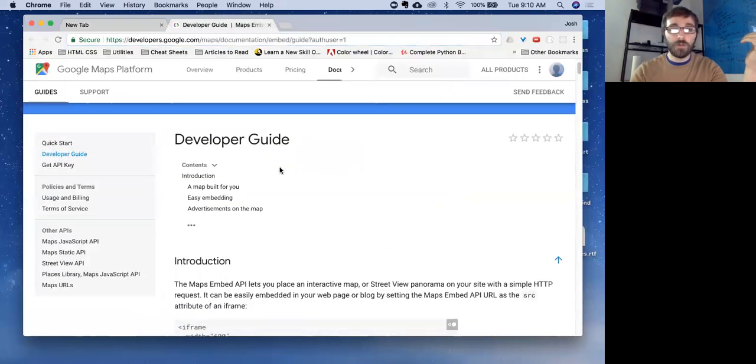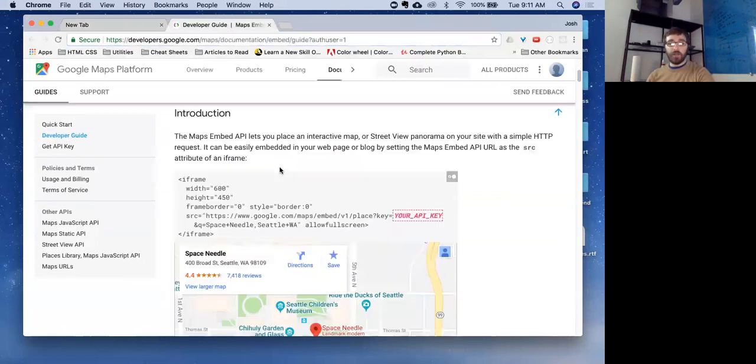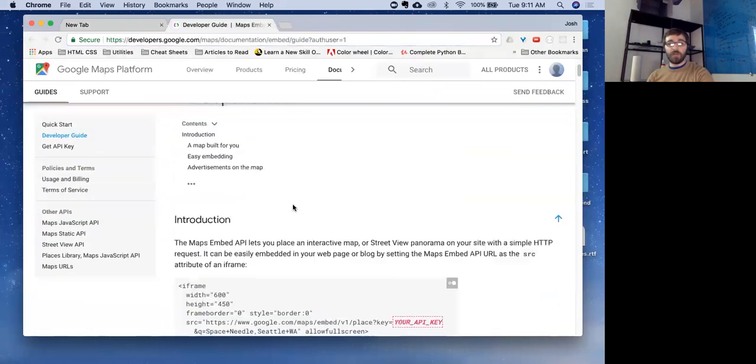So this is the Google Maps API, and we're going to play with it a little bit more later. But this is just their developer guide. Google Maps has wonderful documentation, and that's not always going to be the case with an API you want to use. But we'll go through and look at this a little bit. So that's what an API is and why you would want to use it, right? A lot of these services that are very common are used with APIs.